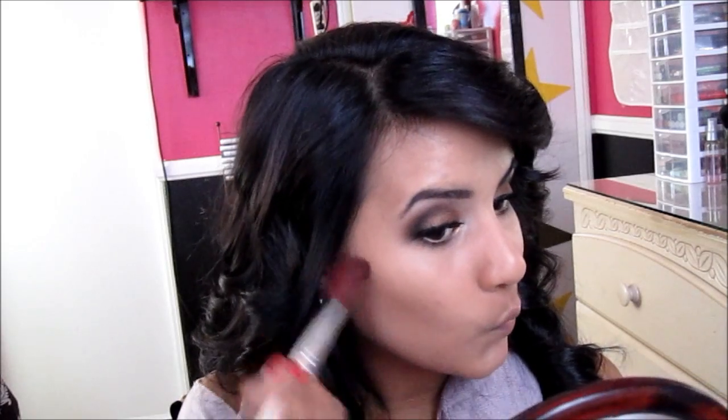And so I will be taking pictures and I want to make sure that my face looks nice and clean, if that makes any sense. So for that, I'm going to be using my e.l.f. Professional Bronzing Brush, and I'm going to be using this bronzer from Rimmel London, in the color Sun Bronze number 22. And I'm just going to basically swirl this around and contour my face, just accentuate where the shadows would be. And this color is great for my skin tone just because it's not too dark.